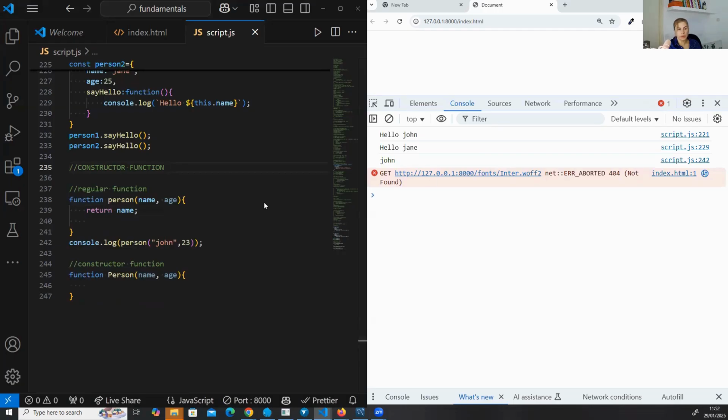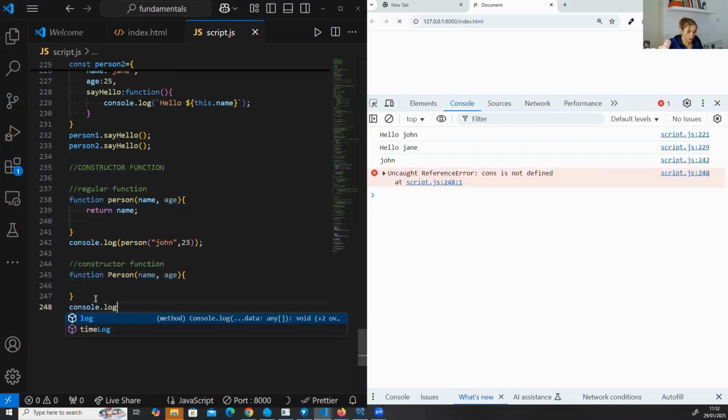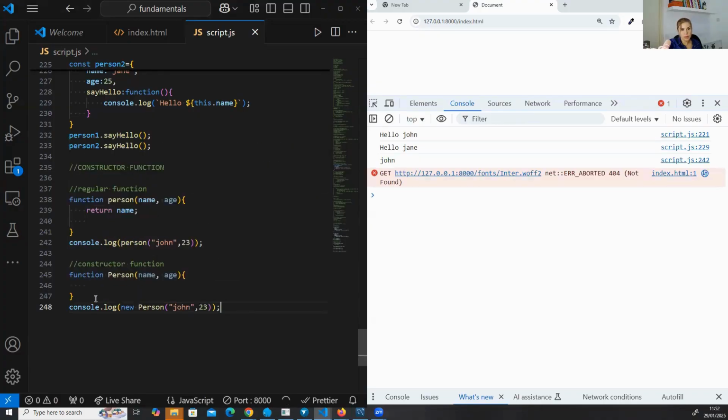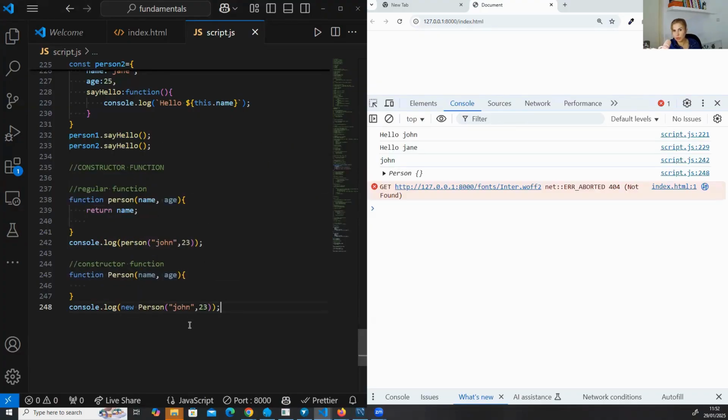And I can see that the code is executing because I just called a function. But the constructor function is a special concept in JavaScript, and we need to call them with the new keyword in front of them. I will write the same thing, console.log, and I need to put the new keyword in front of the constructor function. And unlike the previous one, I didn't get undefined. What I got means that I have an object, but an empty object of the type person. And there is nothing in it at the moment, okay?